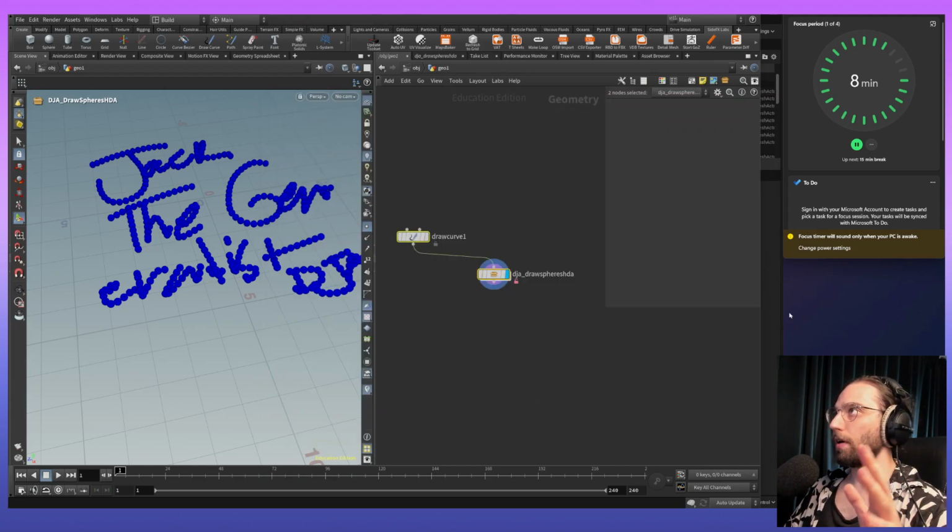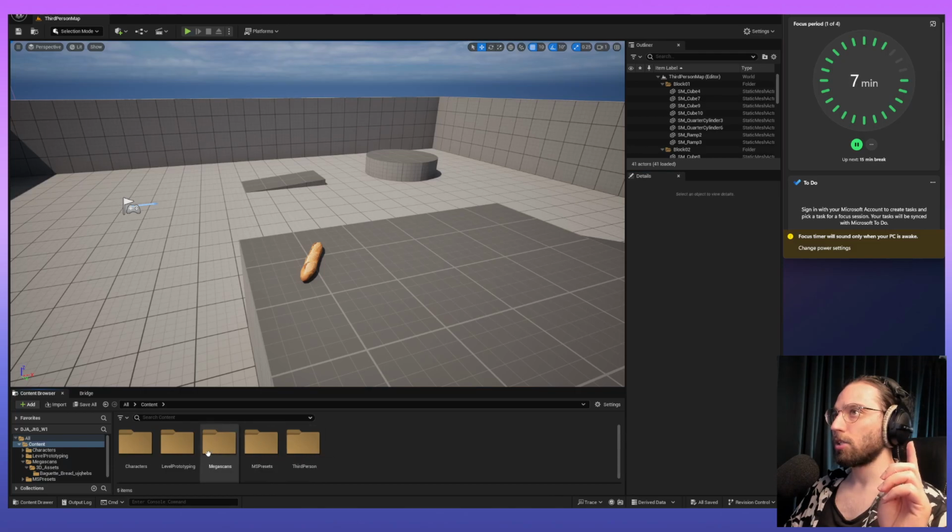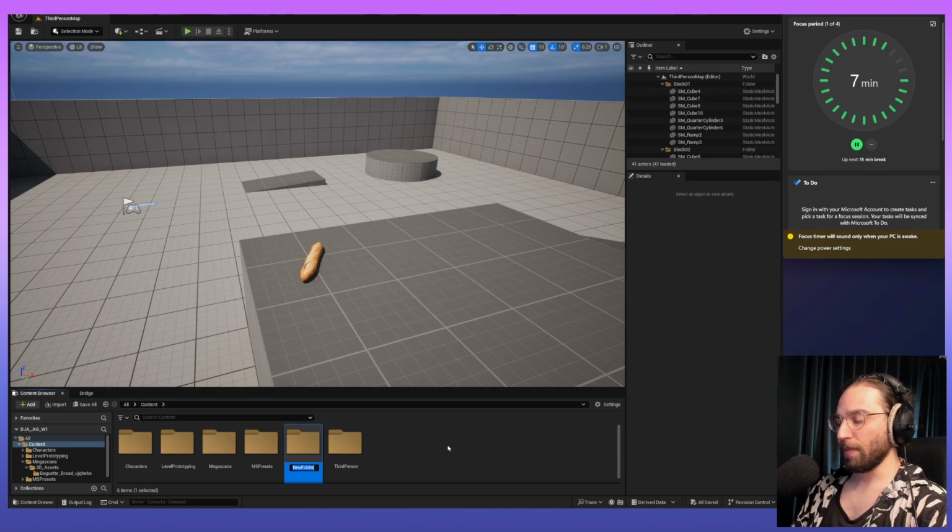It should work. All right, so back to Unreal. With Unreal, let's go back to the content and let's maybe make a new folder. Let's try to make a new folder with the same shortcuts. It works, Shift Control N, and we will call this one HDAs week 1, baby.